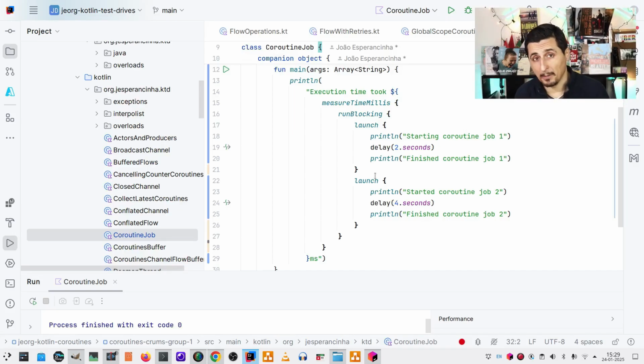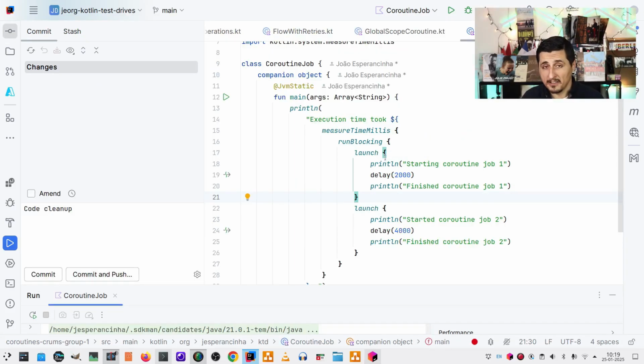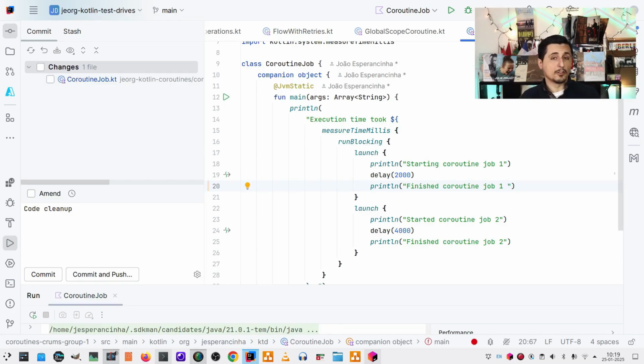Run blocking is a blocking coroutine. In this case, it will only use 1 thread, and this means that our graph would have a different shape, but we'll get to that at the end of this experiment. It is also important for us to log out the details of these 2 different coroutines. They are running on 1 single thread at this point, because I'm just starting run blocking with a default event loop. We will see that in the logs. What we also want to log right over here is the coroutine context.